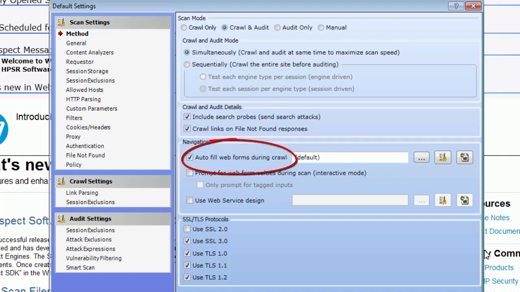This is pretty useful, so that if the scanner finds some forms, web forms, it will inject information in those web forms automatically in order to try to fulfill the requirement and move forward to the next step. Like, let's say that form is just to add a contact, it will try to do it in order to execute properly that specific request, and then try to test if there are vulnerabilities.